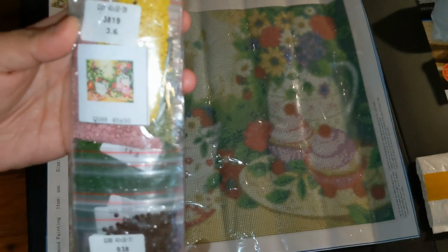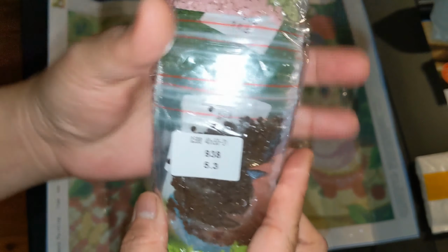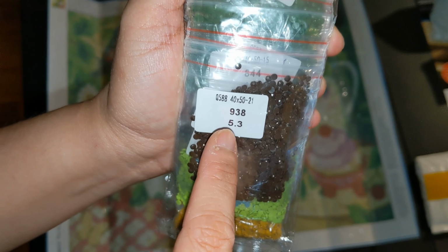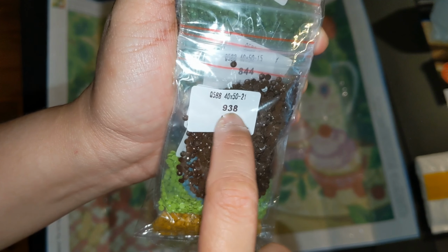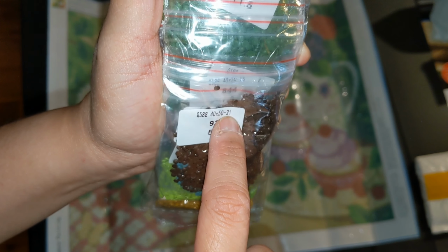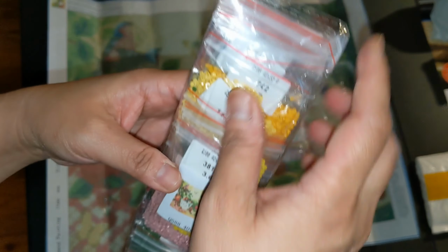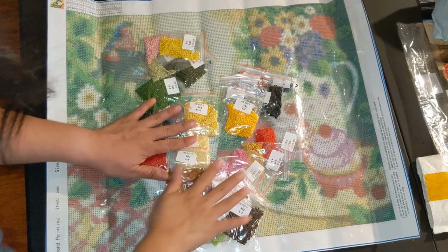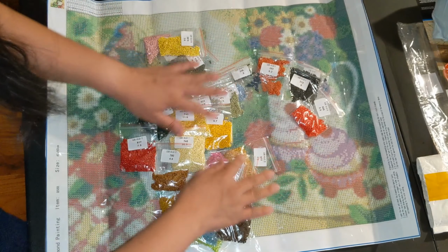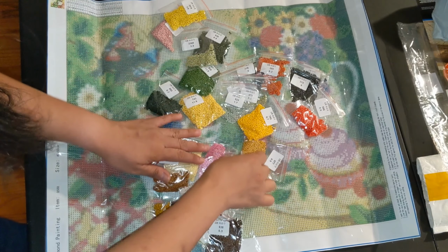Let's take a look at our drills here. It's a round drill and I'm glad that they already put it in Ziploc bags and they put the MC codes and they numbered it from 1 to 30. Okay, let's take a look if it's complete or not. Okay, look how colorful these drills are and the colors are very vibrant. Look at this. Can you imagine this in the painting?